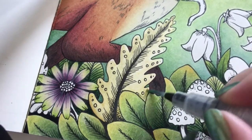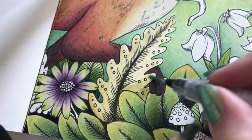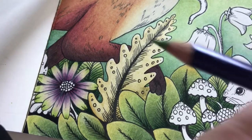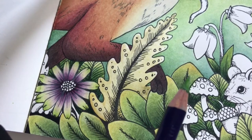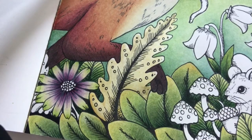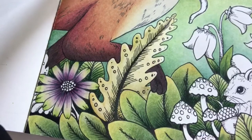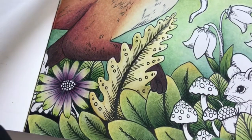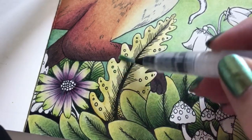You do need inktense in your life - they are amazing and they are so good for detail and backgrounds. You can use them for anything, and you can layer them again and again without problem. Going in with the fern. Also, they last forever - I have had mine for almost a year. I haven't even sharpened this one; it's just out of the box and I've used it many, many times. So inktense is a great investment - you get a lot for your money. And I have never had any inktense bleed through - that's a big bonus as well. But of course, you should always test your paper.